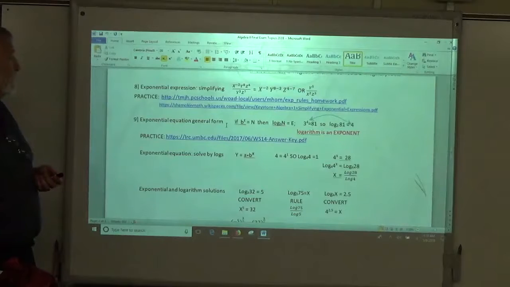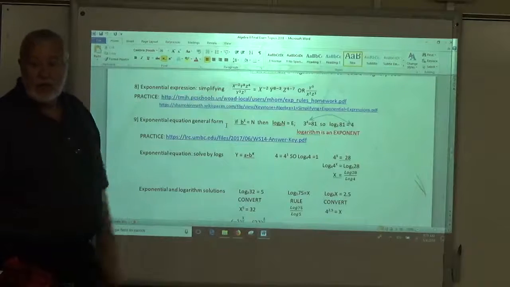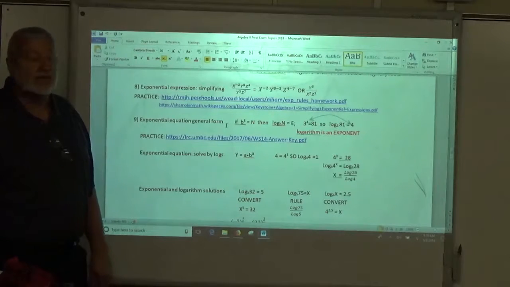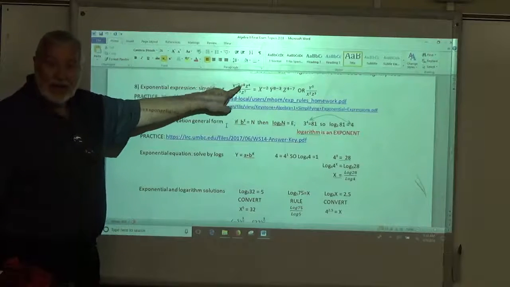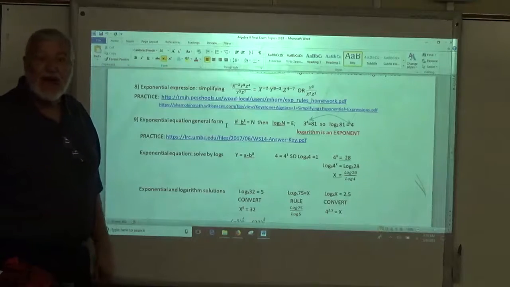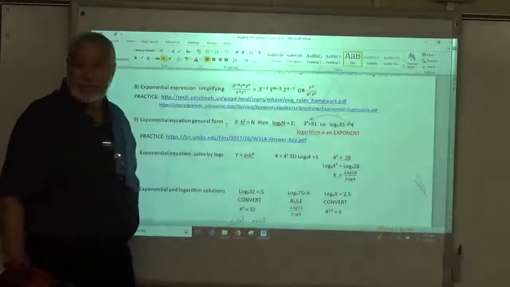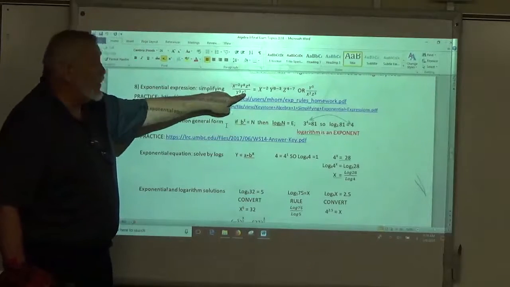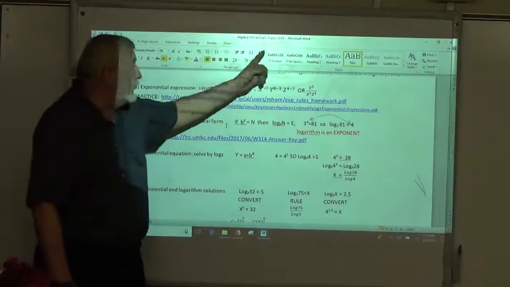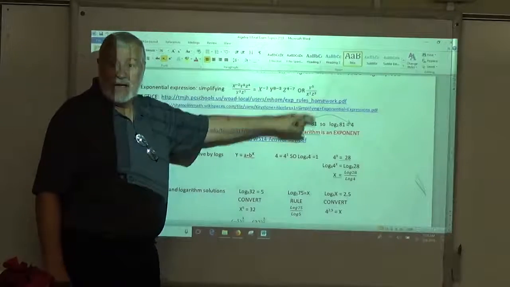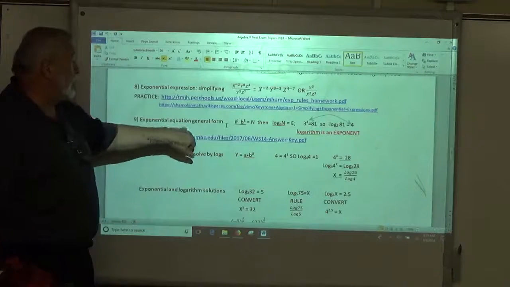Okay? Exponentials. If you have a value up here and a value in the denominator, what do you have to do with the exponents? Subtract. Thank you. So I see a y here and a y here. 8 minus 3 is 5. Where? In the numerator. Okay? This says 4 minus 7, which is 3, and it'll be a positive 3 in the denominator, negative 3 if it was in the numerator. Okay? Makes sense?